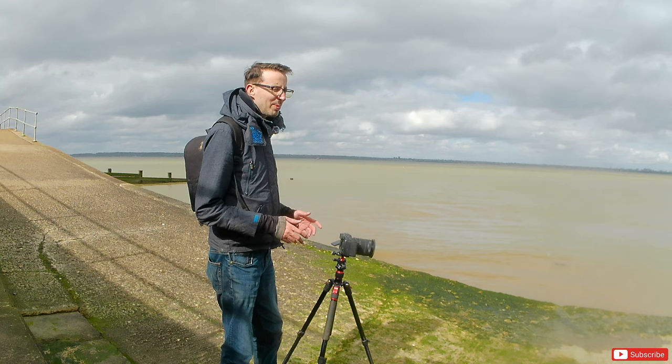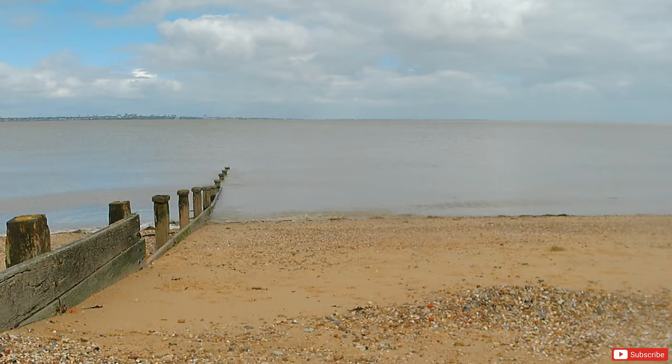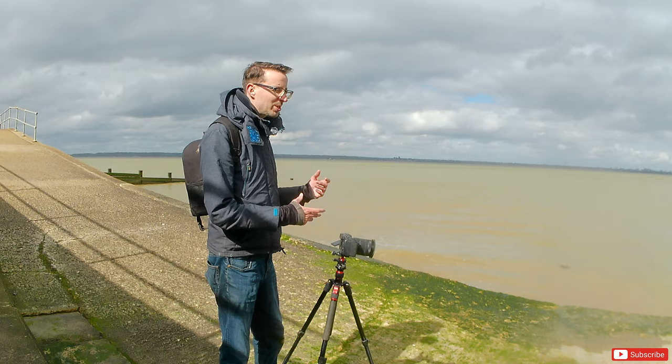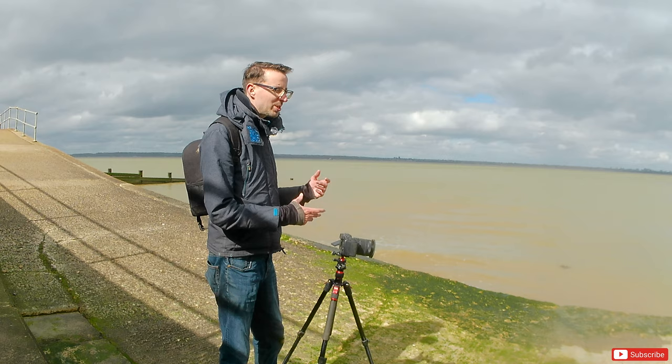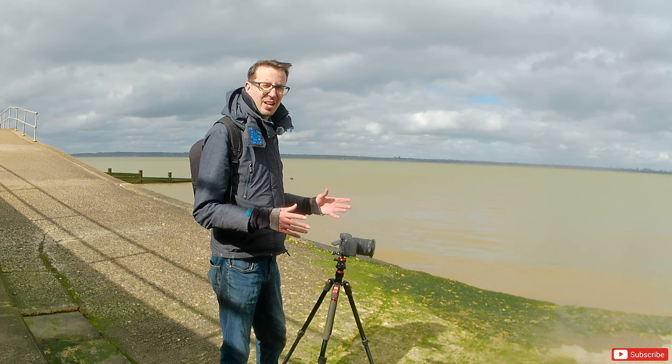You may be thinking to yourself: haven't you been to the coast enough? Long exposure photography — how many more places can you find to slow down the shutter, get some milky smooth water, get some motion? It's been done, there's nowhere else you can go to find something different. However, that's not always the case, because whenever I've been out somewhere, there's always something a little bit different at each coastal location.